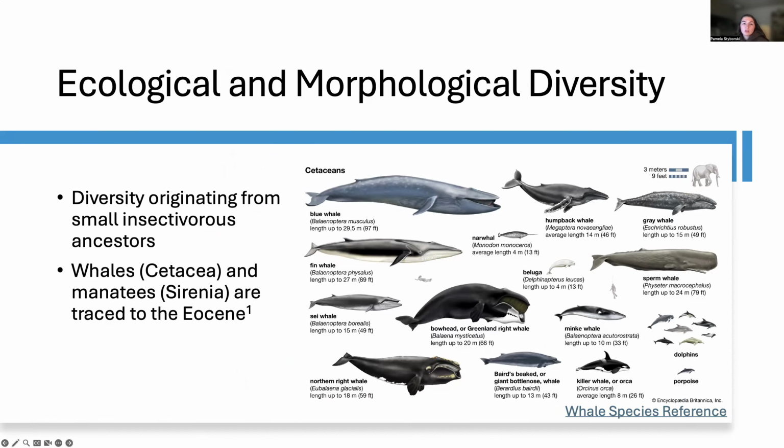Ecological and morphological diversity. The mammalian clade is extremely diverse. It consists of about 8 orders, and among those orders, species live in all habitats, meaning land, water, and air. An example of water would be whales, which I'll talk about in a moment. It is understood that numerous mammalian clades evolved from small insectivore ancestors. There were numerous rapid diversification events that impacted organismal structure, diets, mobility, size, and more. Aquatic mammals such as whales and manatees are known to originate from the Eocene.